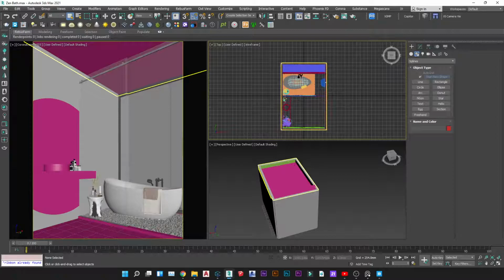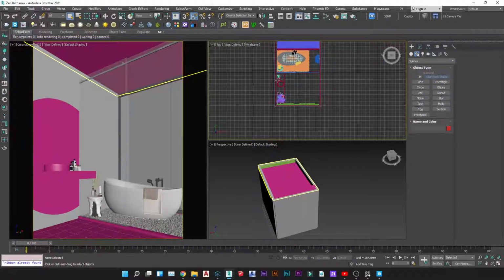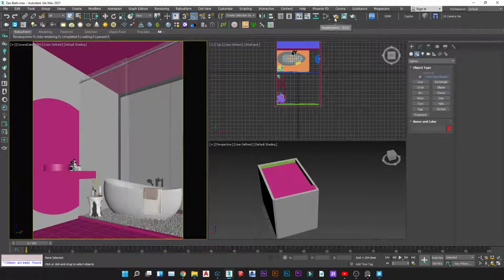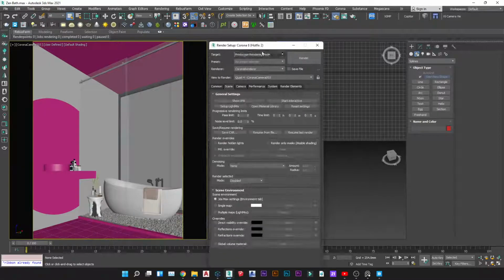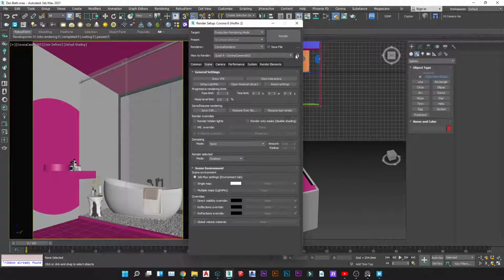Okay, so let's get to the lighting since that's the first part. I'm just going to log that in so that this view is always the one getting rendered.